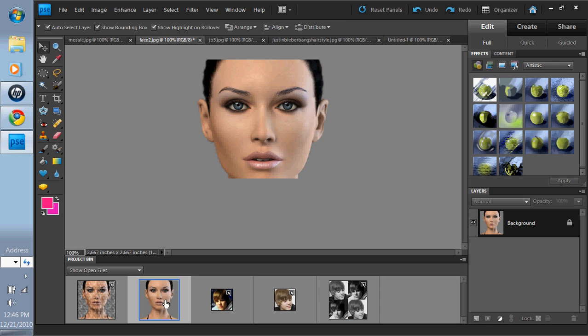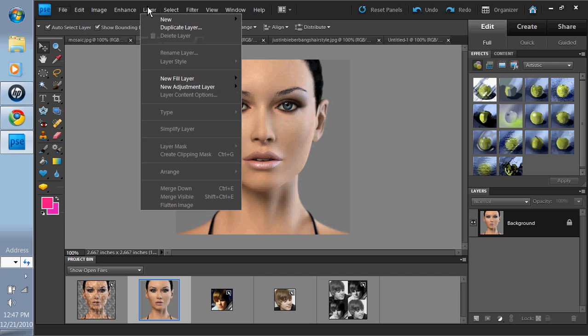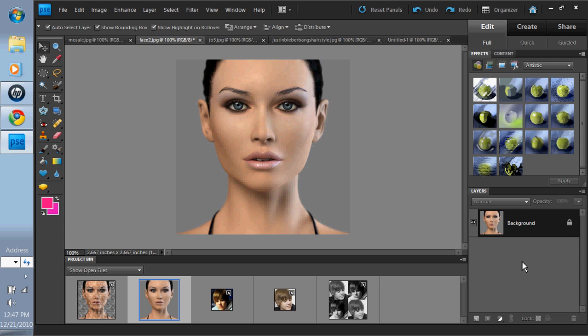And now we're going to go back to our image. Now here, it's important that you make a new layer. You can go Layer, New, so you can use Shift Control N, Shift Command N if on Mac, or you can press this button down here. I find this easier. Whatever works for you, doesn't matter. Just create a new layer.